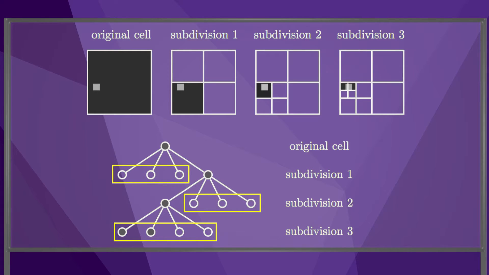This kind of representation of a two-dimensional C space is called a quad tree, since cells subdivide into four. In three-dimensional space, cells subdivide into eight, and the representation is called an oct tree. In the next video, we'll see a different way to generate a graph representing the C space, based on random sampling.